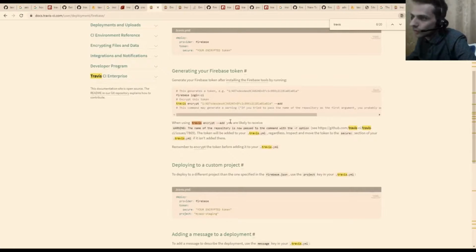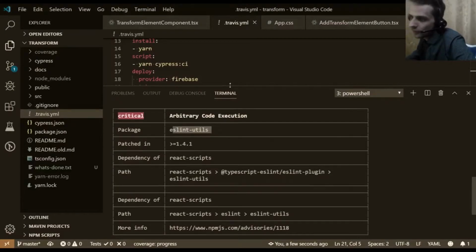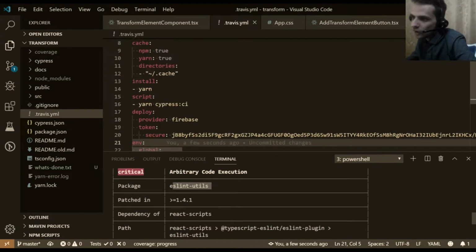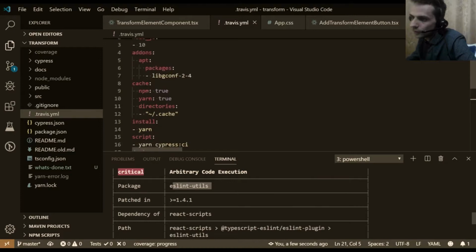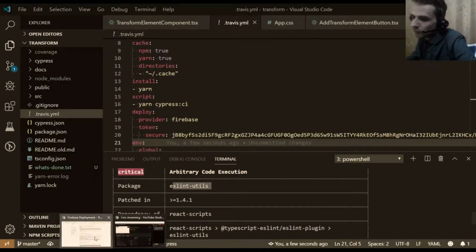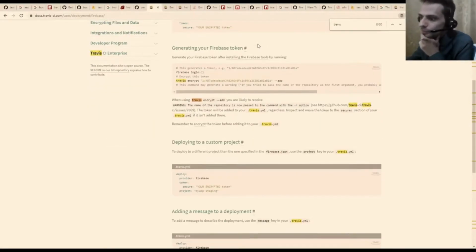Yeah, but I actually need to specify what I want to deploy, because I haven't done this really. What I have done here is I provided a token, but I don't tell it what to do.